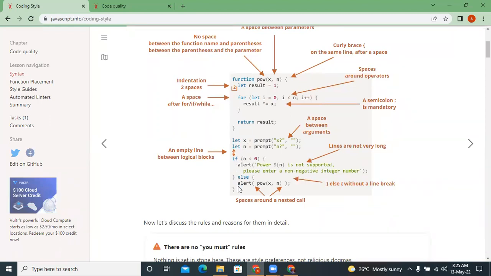Here we are writing if, and here there are two variables, so we are giving the space. And whenever we are passing some parameters, after a comma we should give space. So you should know these. Whenever you are declaring a variable, there is an operator, so there should be a space on the left side and right side. Are you getting it?